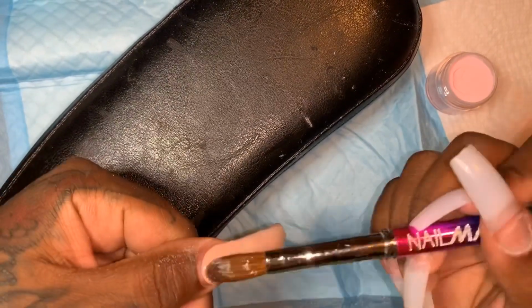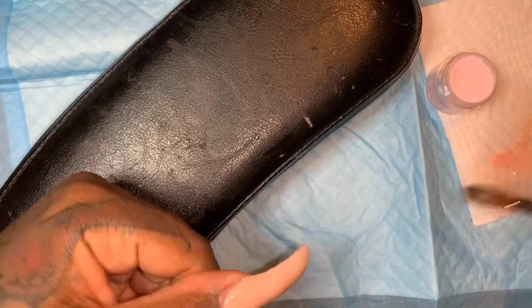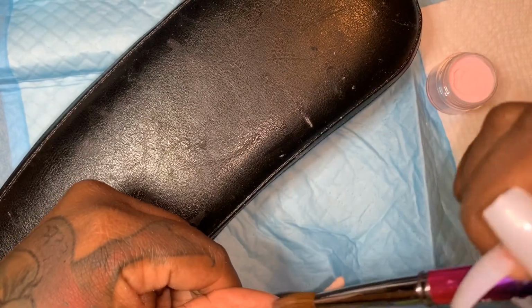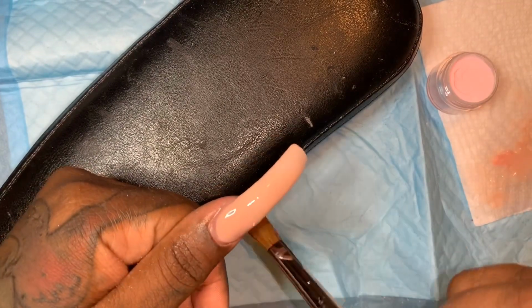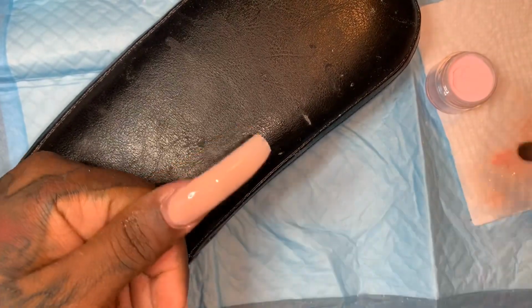So another bead there, and I'm just stroking it down and blending it into each other so it won't be lumpy. I want it to be nice and smooth. That way, my filing process won't be so hectic.